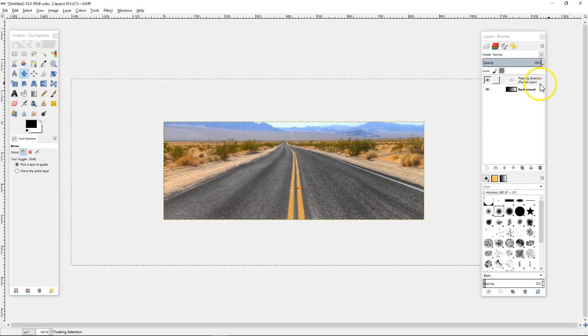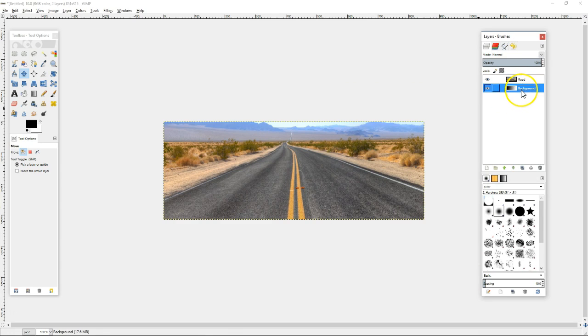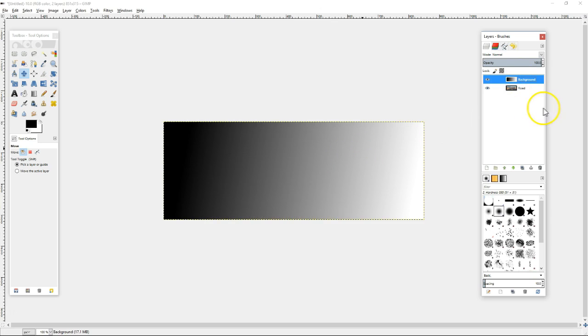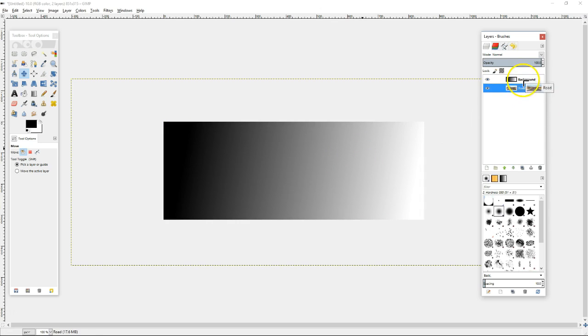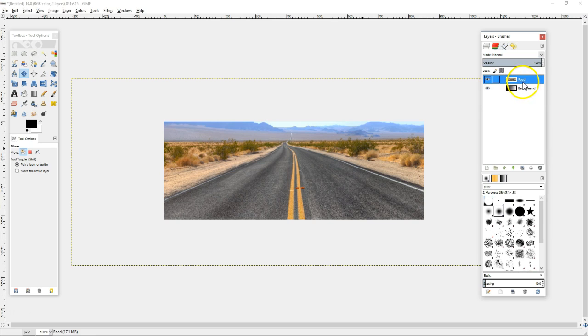Now this layer right here is actually this image right here, so I'm just going to name that road. I just double clicked on there. Now, when you have layers, like different images, if I take this layer and hold down my left mouse button and move it above, I can't see it anymore, because these layers work above each other. Whichever one's on the top is layered over the next.